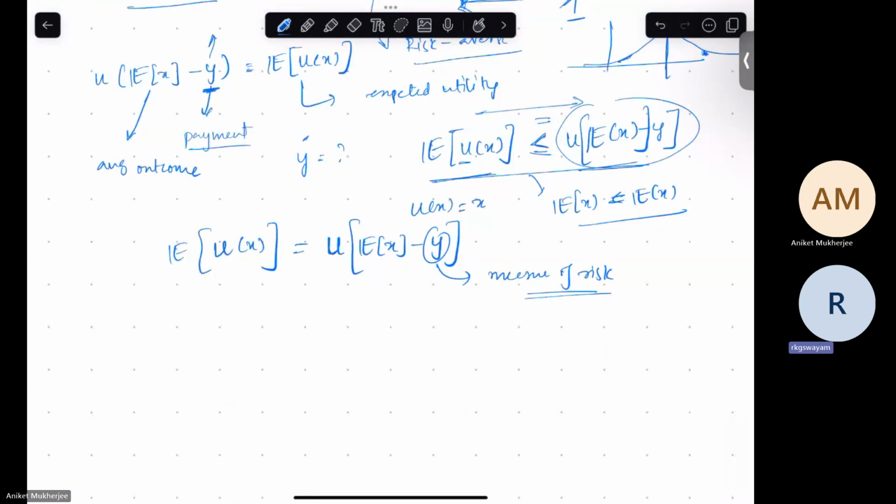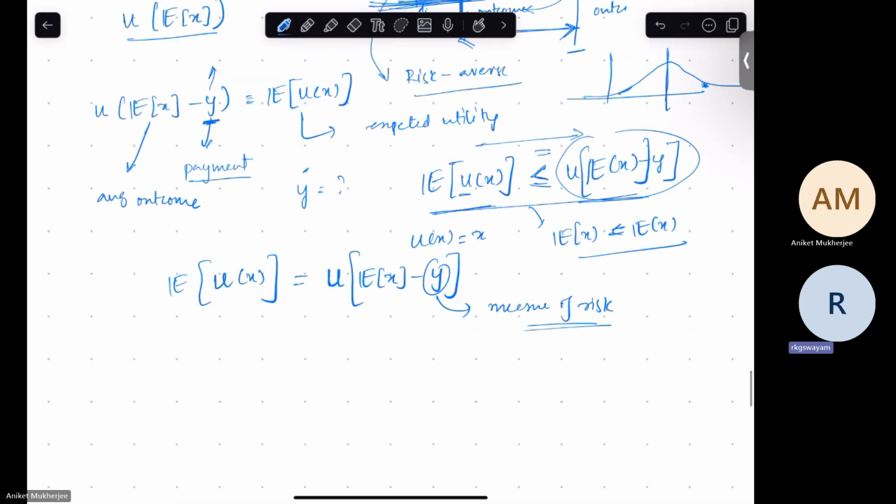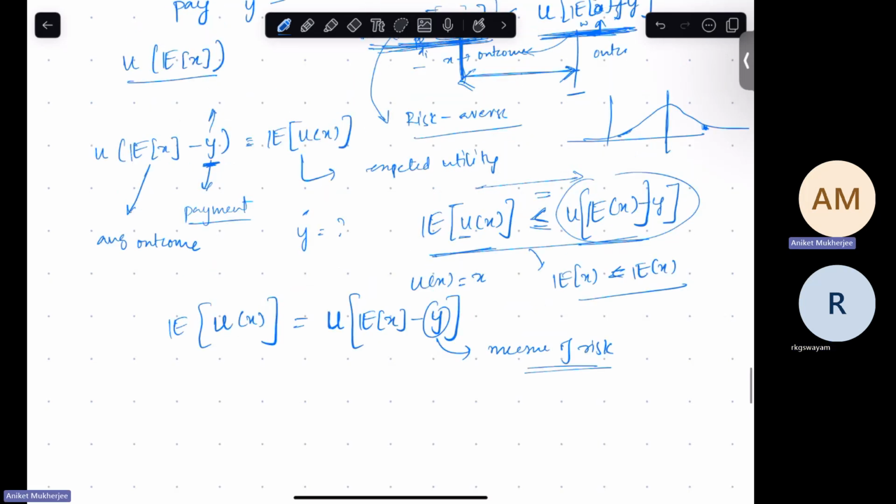Yes, I have a query here. Instead of passing the expected value of x minus y as an argument to the utility function, we could have written this as the difference, the utility of the expected value of x minus the y. I think that will truly capture the measure of risk. So y would be the difference between the utility of the average value and the average of the utility values. Yeah, sure, I understand your point.